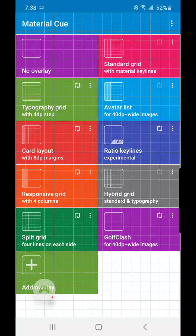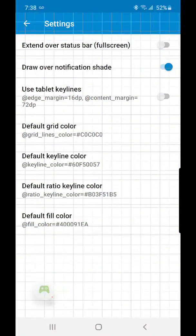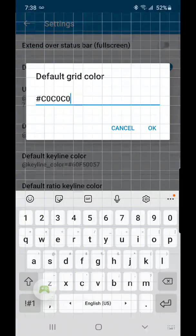The next thing that I think is important for you to do is go into the top right-hand side, up where it says Material Cue, all the way to the right. Press that little three-button drop down menu, and go to Settings. In Settings, the gray line color is where it says four down. It says default grid color. That's what you're going to want to press, and type in those colors if you like the light gray color. I've played around with different colors that I looked up online. This is the color that to me works best. If you want to play around with it as well, you're welcome to.